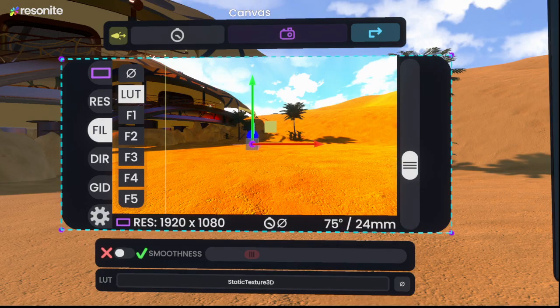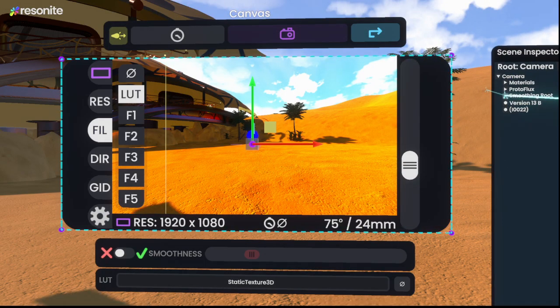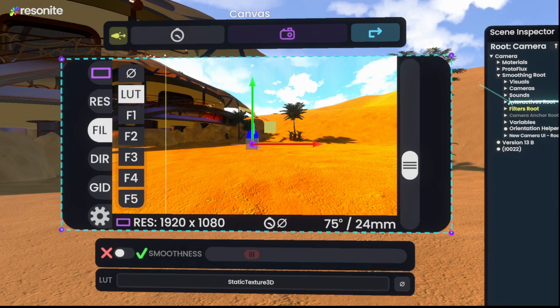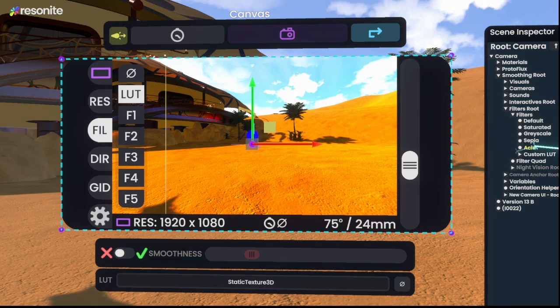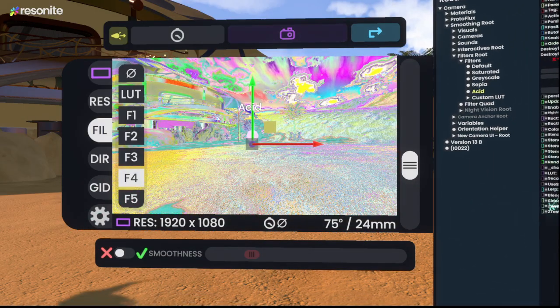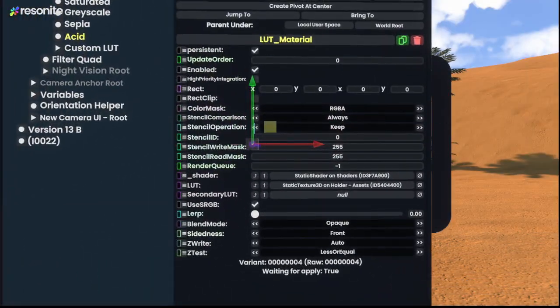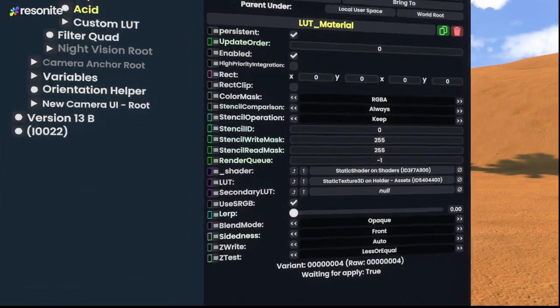That material is a LUT filter material. So if I crack this open here, go to the filters here. Let's say we do this one, which is also a LUT. We can see this is the material that's used within it.